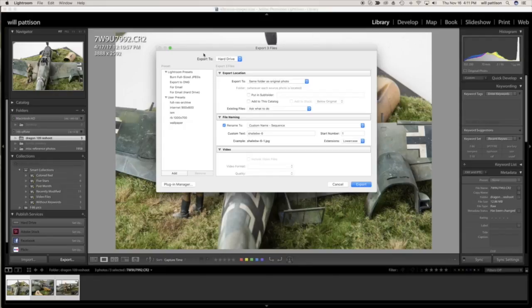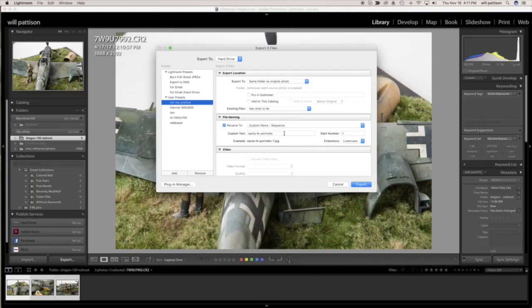And now I get this menu, okay, and I have the ability to tell it what all I want to do to it when I export these. Now I have some preset export settings, and the most common one that I use is Full Res Archive. It's going to put these images back in the original folder, because that's what I do. All of my images and their derivatives, no matter whether that's a Photoshop file or something that I export as a JPEG from Lightroom, no matter what it is, all of the derivatives of the original images are going to live in the original folder so that I can always find them.